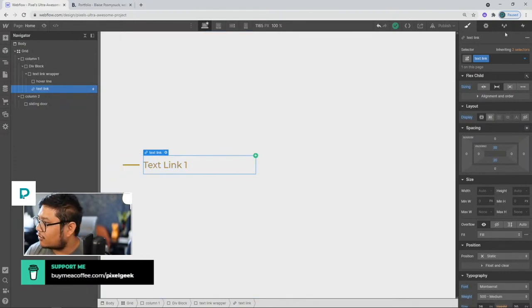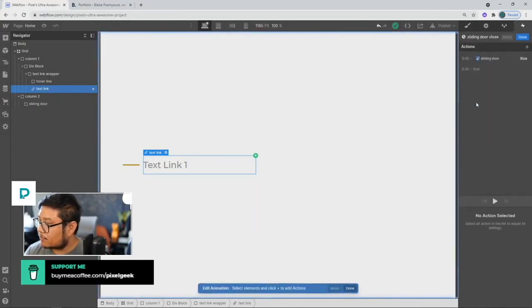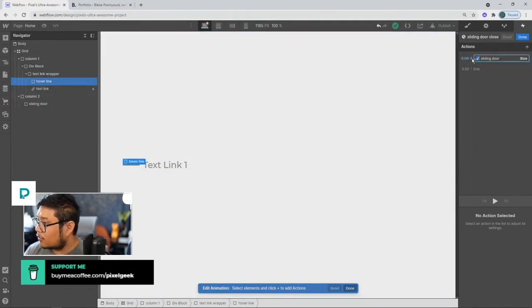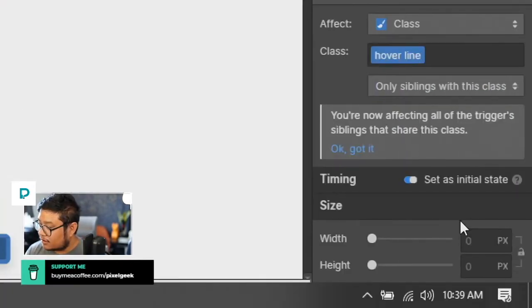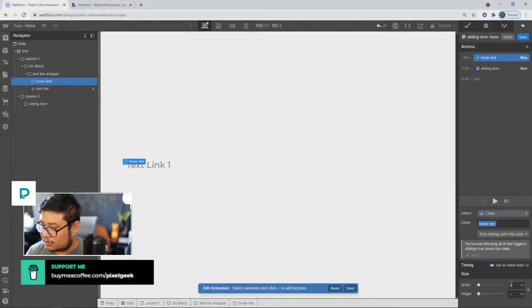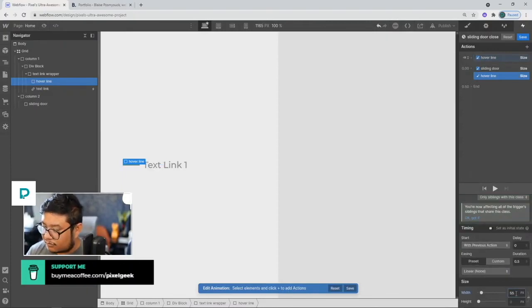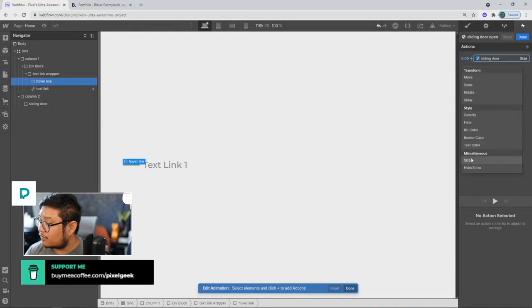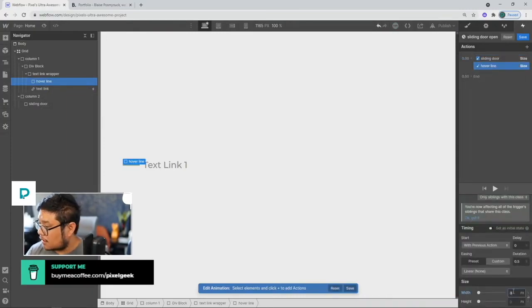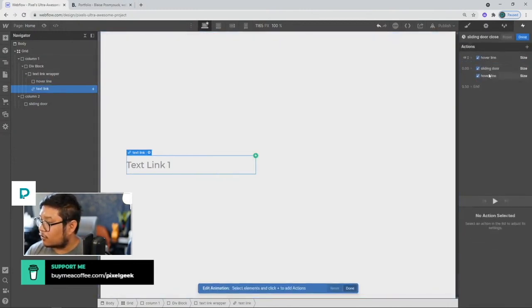So let's finish this interaction. I'm going to go here to interactions, mouse hover, sliding door close. And the hover line, we're going to add a size, and the initial state of this hover line should be 0 pixels. Okay. And then the ending state should be 55. Save, and let me go to door open. Let me click on hover line, and the ending state of hover line should be 0. All right, and we can go ahead and set that to out court. And let me do that to the out court here on the hover state.